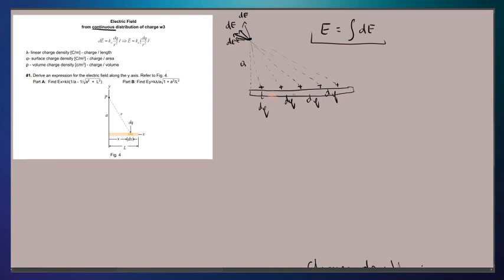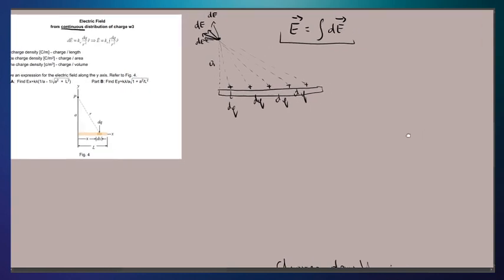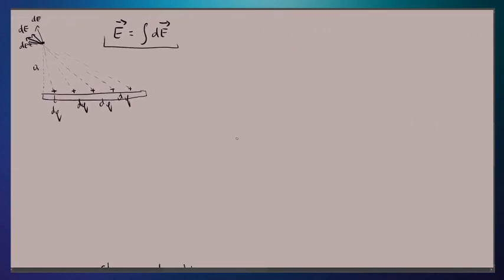And how many little dq's do I have here? Infinitely many. How many little dE's do I have here? Infinitely many. So I have to add all of them up to get the actual E. Now, these are vectors, so I add infinitely many vectors. All right, so this is what I'm dealing with. Now, if this is the case, then what I have to do is pick the most arbitrary, most general case and run the whole calculation off of it. So here's the point at which I want to find the electric field. It is distance A up above the beginning of the rod.